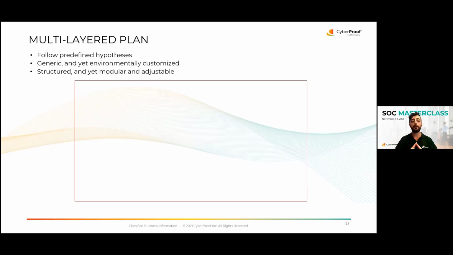You have to know what you are about to look for, and yet the program must stay modular and flexible in case something else pops up and you wish to focus on a different technique. Now I will explain what the exact layers are and how they can be put together to form a very holistic approach for this new discipline.